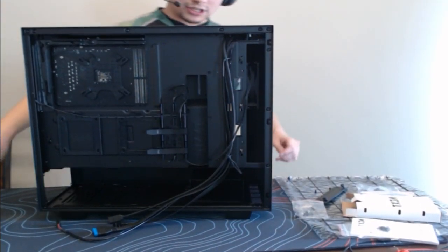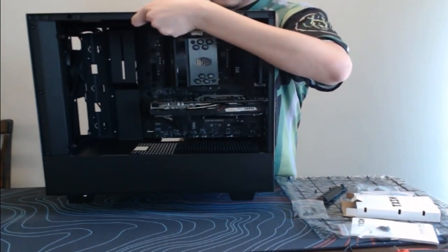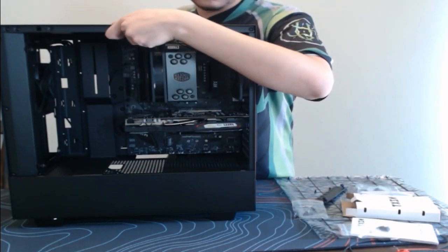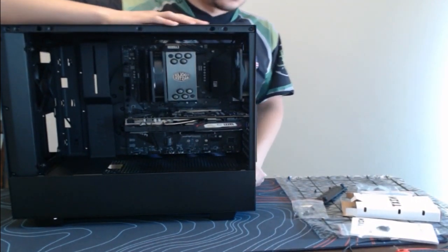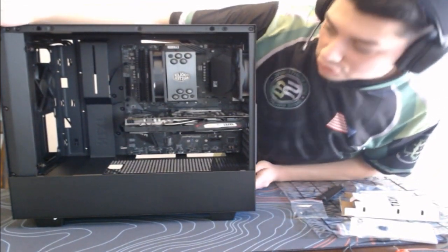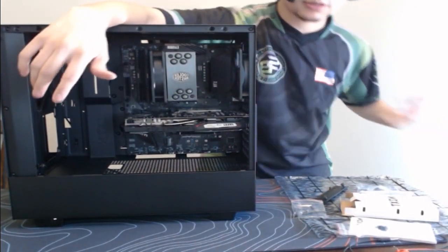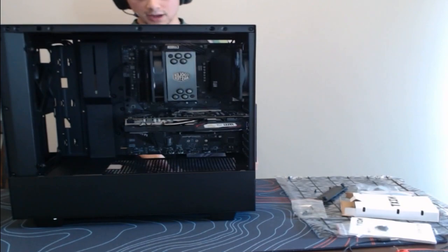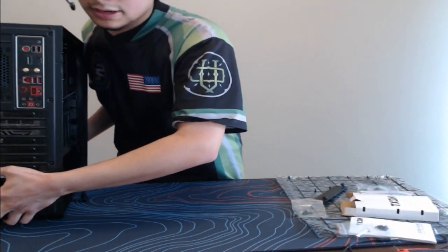Bam, guys. Would you look at that? Look at this PC. Got a 6-core processor, 1650 Super, B450 MSI motherboard, NZXT H510 with two case fans. We moved one of them to the front, and we're keeping one as the exhaust to allow that hot air to come out. But let's go ahead and put this to the side.